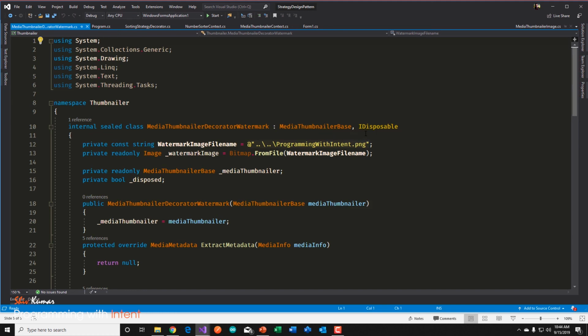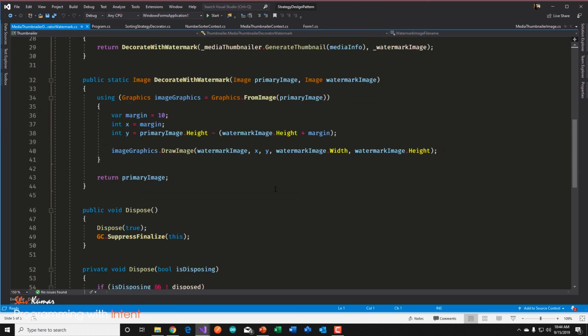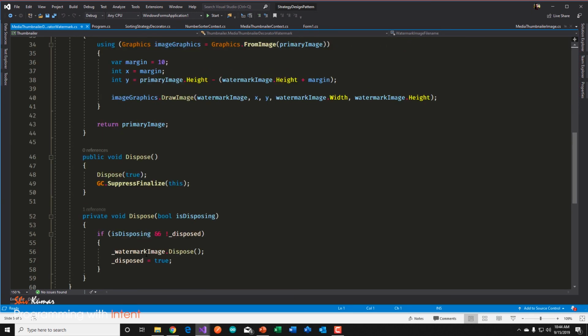It also implements the IDisposable interface only because it has a bitmap that it needs to be disposing. I'm just sort of making this more real. I'm using a bitmap internally, which is that watermark image, and eventually when you close out an application, you must dispose it. I'm not doing the disposing, but I just happen to implement it.